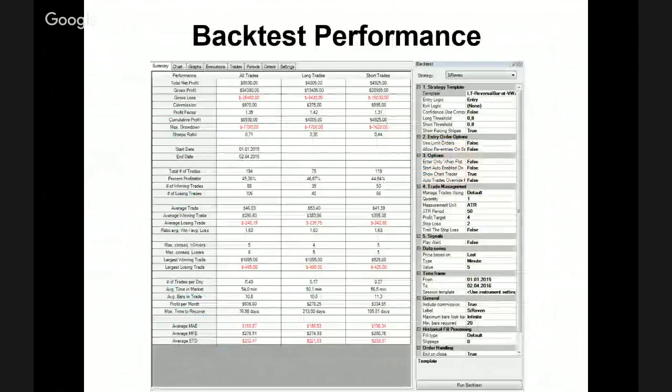So here we see a backtest that I ran on this with a net profit of just south of 9,000, excluding slippage and commissions. We have a drawdown of about 1,790. This is since January 1st, 2015, about 200 trades. And this is for one contract using a hard stop and profit target, a 1 to 2 risk-reward ratio defined by an ATR calculation of the last 50 bars.